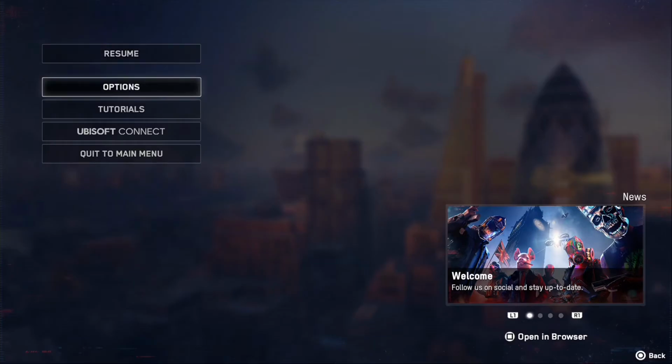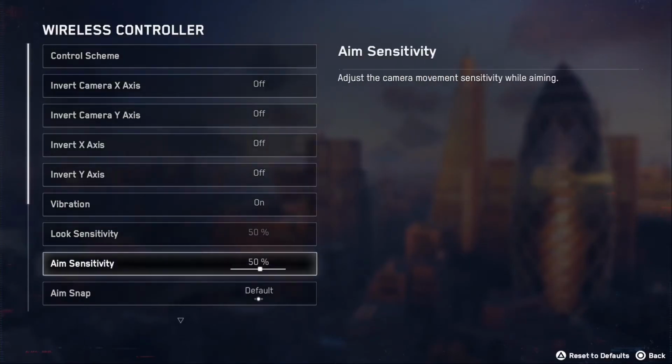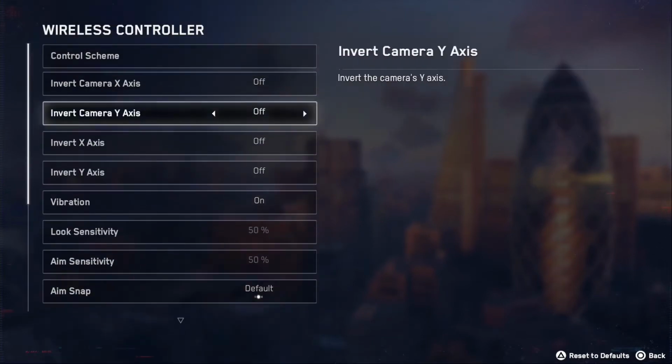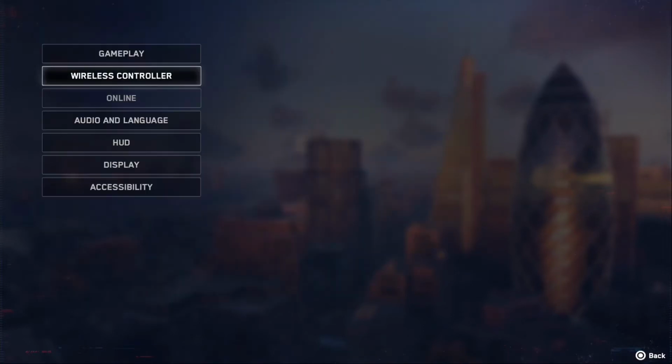Wait a minute. Can I go into options and controls? I want to know the controls, you bastard. How do I reload my gun? Triangle reloads, gotcha.